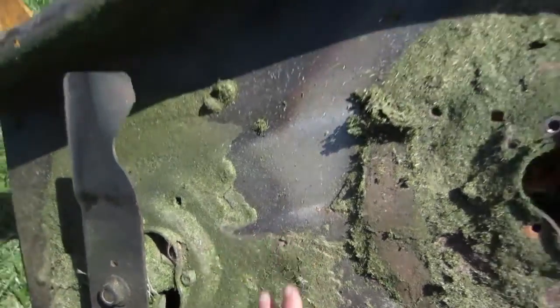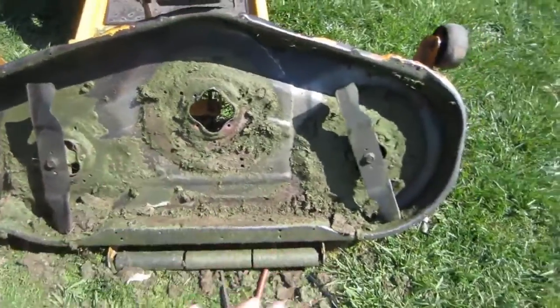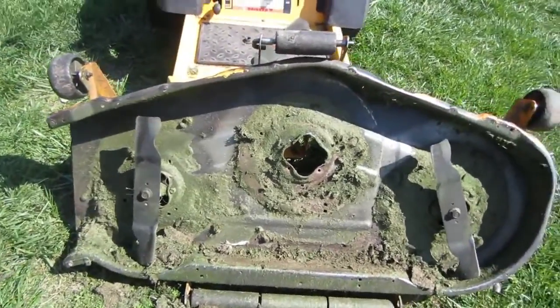That's loose too. So what I need to do is get this deck cleaned out really well. I should have known better than to just go ahead and start mowing with it. It was my bad, my fault. I probably could have prevented that spindle coming out, but luckily John sent me a text earlier and said that it is fixed. We'll be able to put that back in.